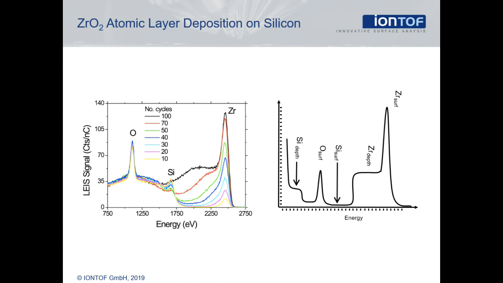The black spectrum shows a very pronounced tail to the left, even horizontal for several hundred eV. This, in addition to the absence of silicon, indicates a closed film. For the red spectrum at 70 cycles, directly to the left of the surface peak, the intensity of the tail is lower than that of the black spectrum, indicating that for the first few angstroms below the surface, the coverage is less than 100% and drops quickly. However, a significant part of the 70-cycle film is about 2 nm thick, deduced from the high intensity of the tail reaching 300 eV to the left of the surface peak.